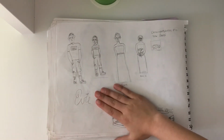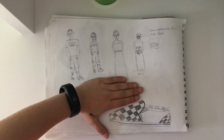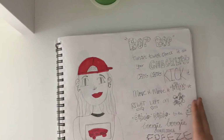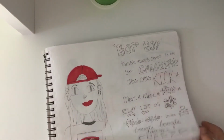I drew some people, and here is my last name so you can't see it. And this is a Vans shoe, off the wall. Here I drew a girl, and I drew kind of Georgia Sue's lyrics to one of her songs, Bop, which me and my friends were all joking about, messing around. We learned the dance. It was fun. So I kind of made it into pictures. Next page.